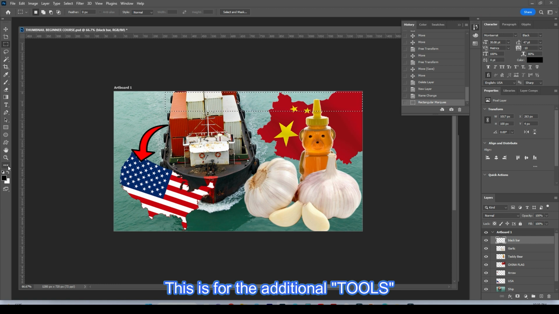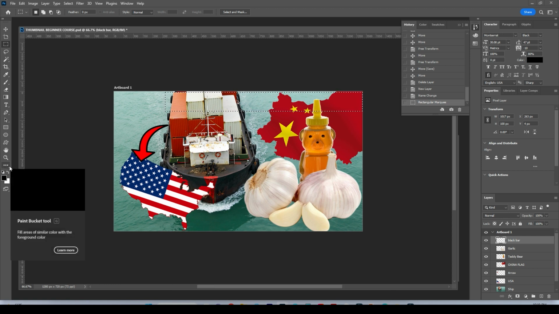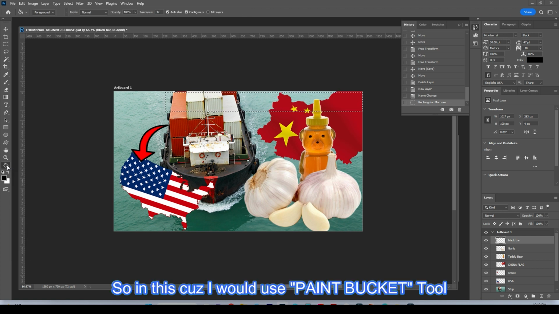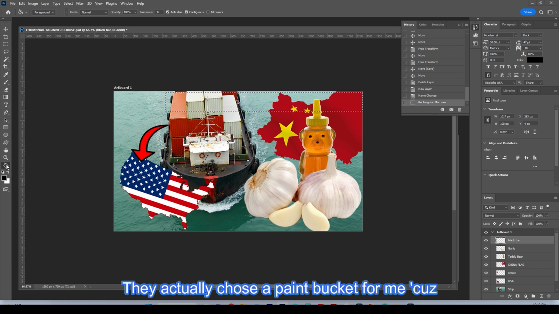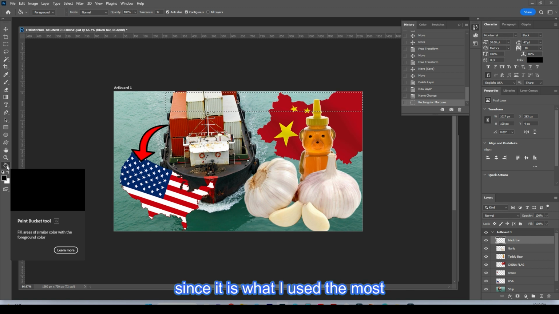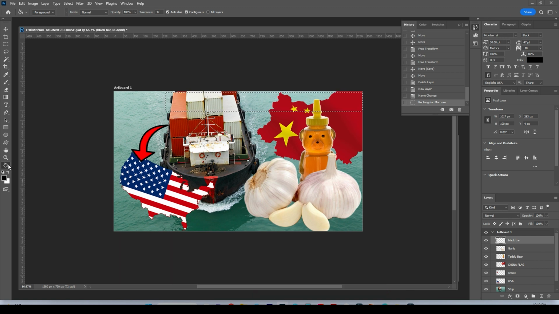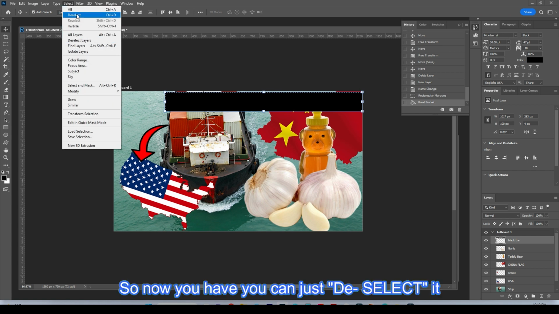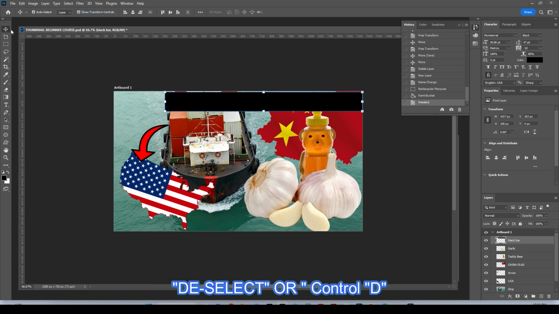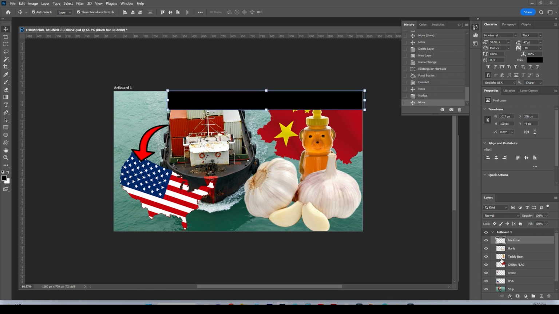This is the additional toolbar that you can customize. So in this case, I would use the paint bucket. I would just click here, and voila. It actually chose the paint bucket for me because it seems like it's what I use the most. Okay, now click paint bucket here. Bam. Now you can just deselect it, or Control D. Again, I'm using a PC right here.